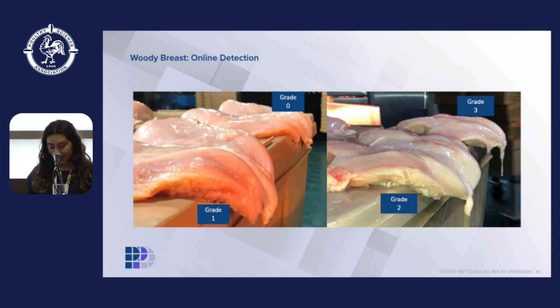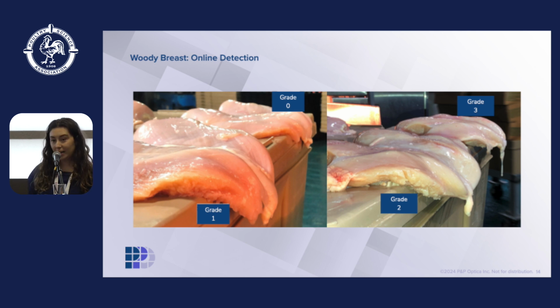NIR light, on the other hand, can penetrate into biological tissues to varying depths depending on the tissue type and composition. For chicken breast tissue, NIR light typically penetrates on the order of 0.5 to 5 millimeters. Given the chemical changes to the breast tissue and the possible penetration depth, there is potential for NIR hyperspectral imaging to effectively detect and analyze these changes. With that in mind, we conducted a study at a partner production facility to develop a machine learning model using NIR that would divert woody breast from a production stream.